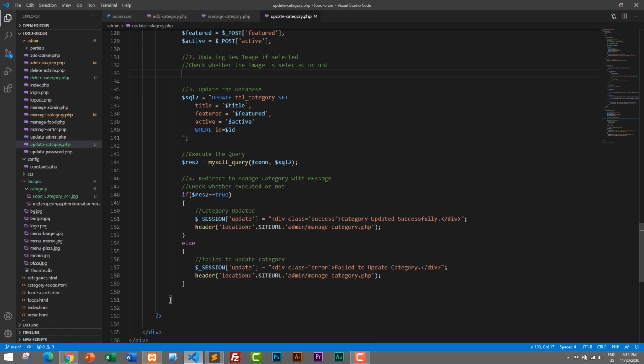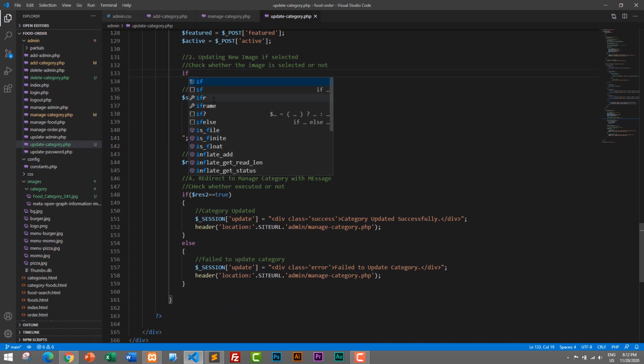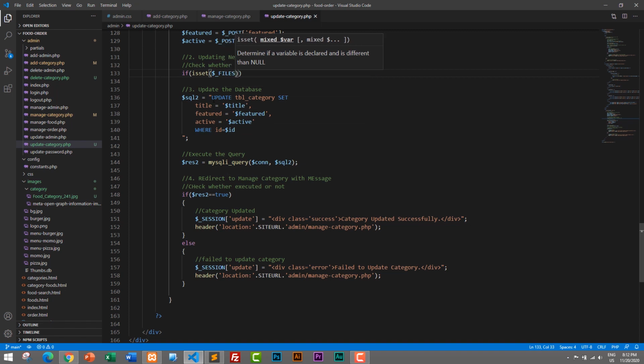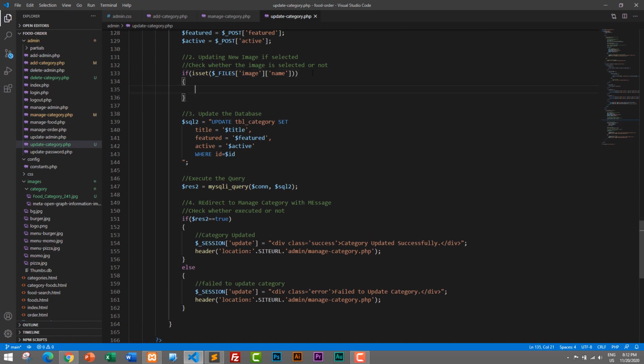So first we will check with if isset($_FILES), and the name of our input type file is image, and we need to check with the name property. So if we have an image or not, then we need to get.